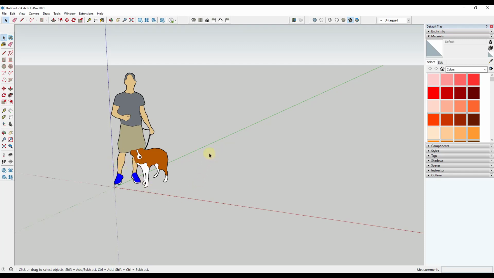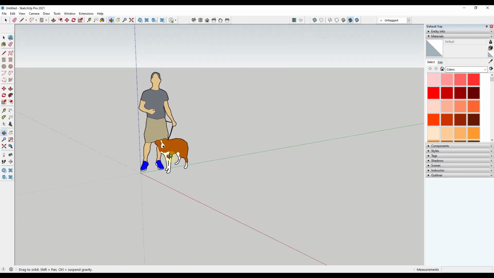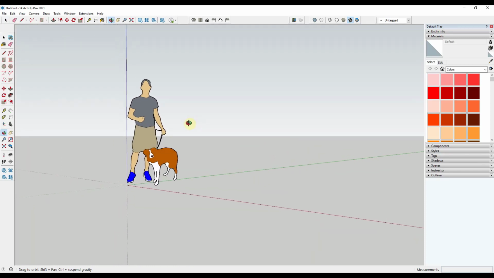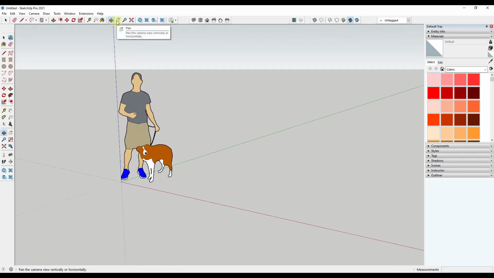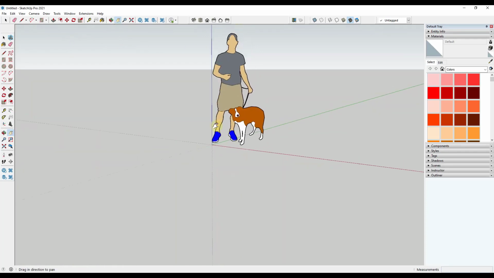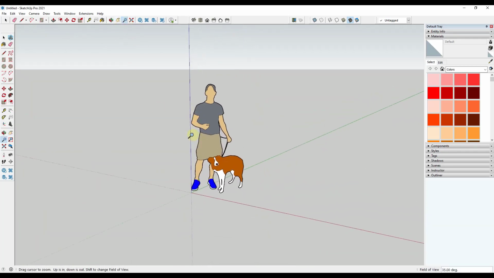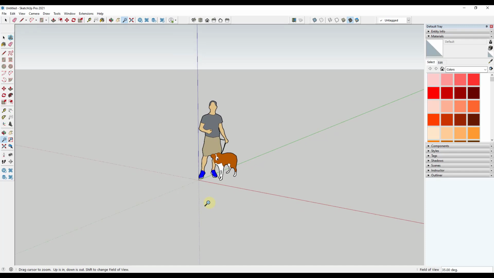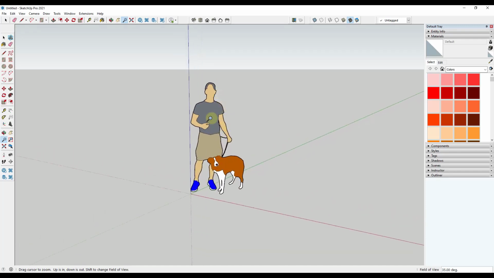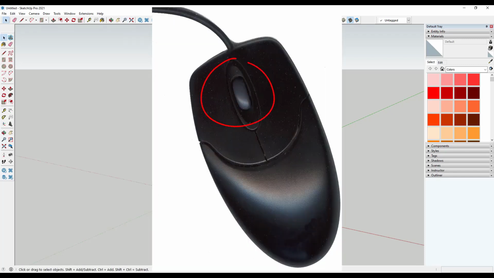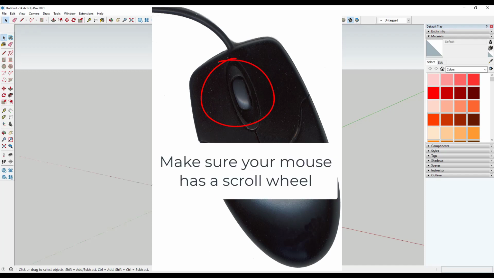So generally speaking, if you want to just very simply fly around in SketchUp, you can click on the Orbit tool. What that's going to do is activate this tool, and you can left click and drag inside of your model in order to orbit. You've also got other tools in here like panning, which is going to allow you to move left, right, up, down, and the zoom tool, which is going to let you click and drag to move in and out inside of your model. However, all of those extra clicks really add up. And so what I recommend instead is if you use a 3-button mouse with a scroll wheel, that's going to allow you to navigate much more quickly.